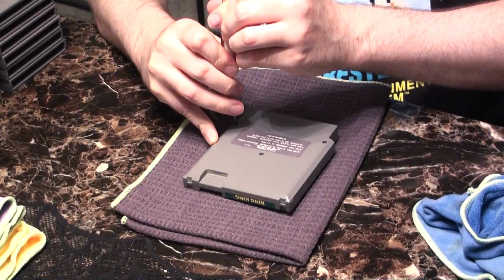Anyway, add another clean one to the stack. And that's really about it. Not a whole lot to it, really. Again, if you have the right tools, this is a very simple process. It's definitely worth taking the time to do. Preserve those memories. If you guys want to give this a shot, let me know how it works. And for now, let's try one out and see how we did.